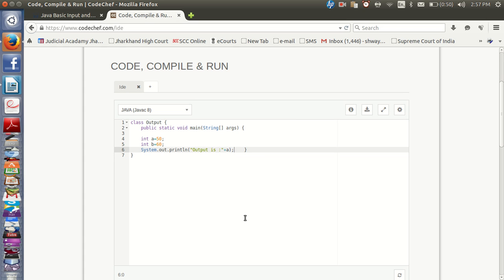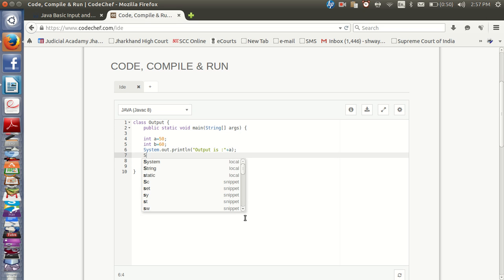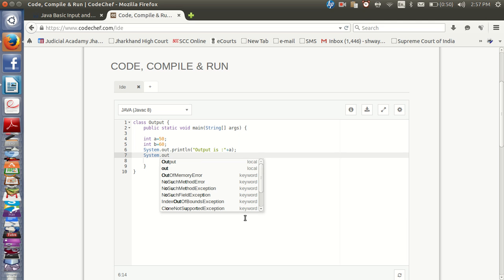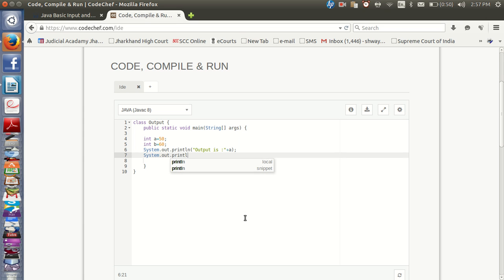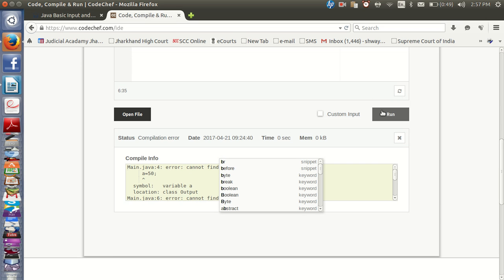I'm going to keep it here: System.out.println with double quotes, "output number 2", plus b.